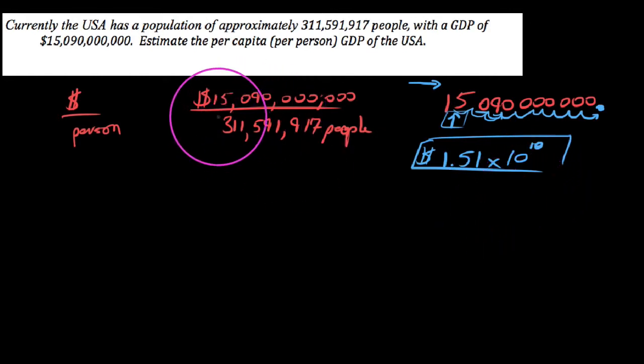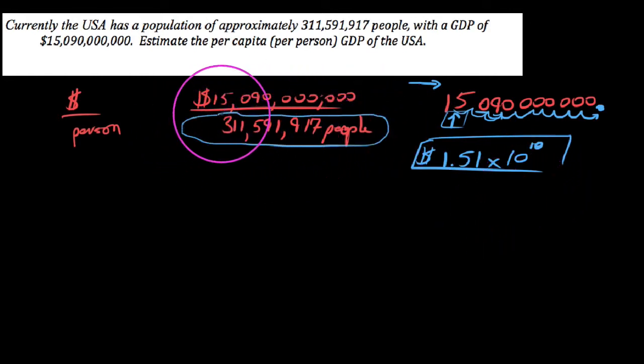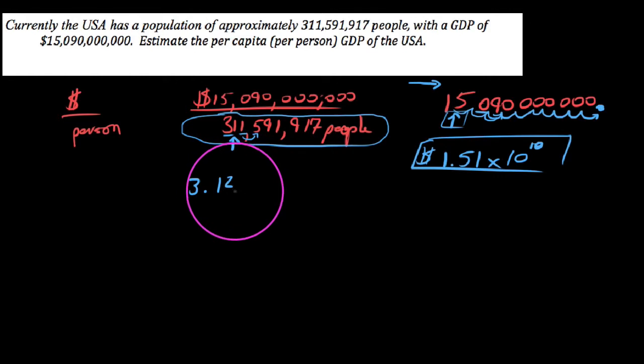Now to convert this number of people into scientific notation. Again, from left to right, what is the first non-zero digit in this number? It happens to be a 3. So we're going to put an arrow directly to the right of this 3 and say, this is where I want the decimal to be. So this comes out to be 3.1, and to round this 1, we see it has a 5 next door. We should probably round it up to 2. So 3.12 times 10 to the what?